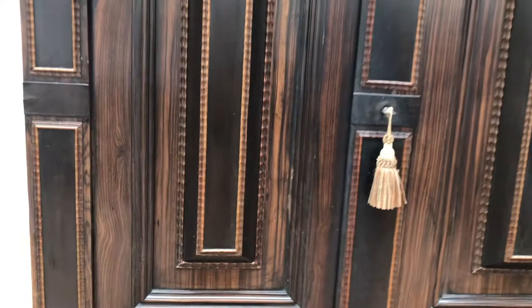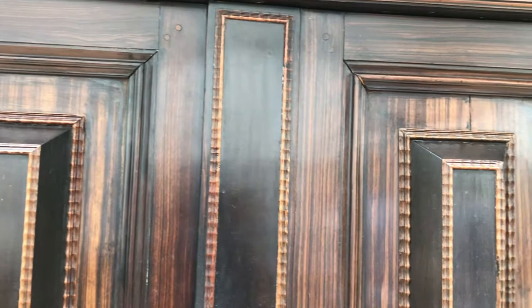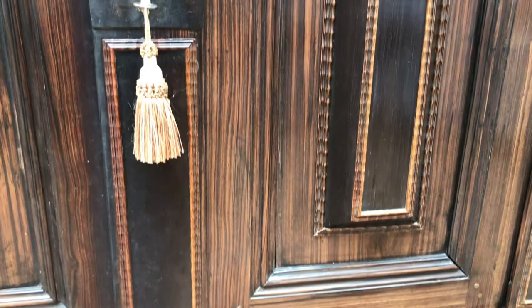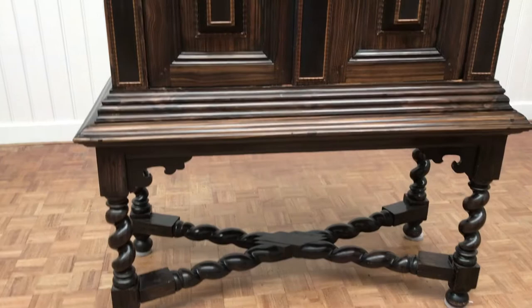Calamander is very similar to ebony, but it has these brown lines together with black lines. It is a hardwood which comes from Sri Lanka and Southeast Asia, and was used in cabinets, pieces of furniture, and sculptures in the Dutch colonies. Ebony and calamander are really closely associated — they are from different species but belong to the same genus, and therefore they work together so well.